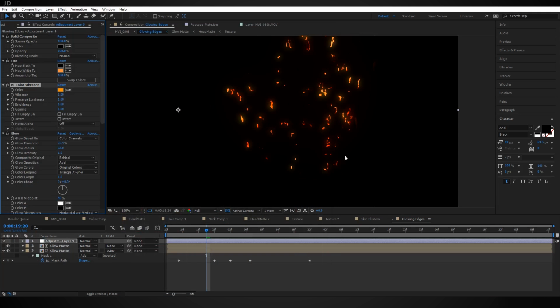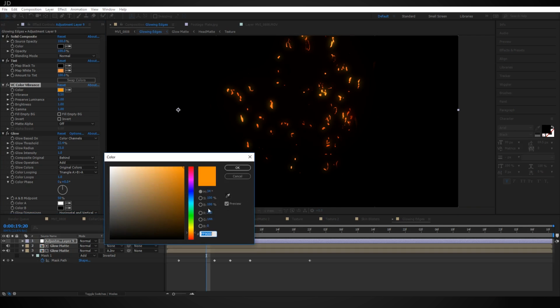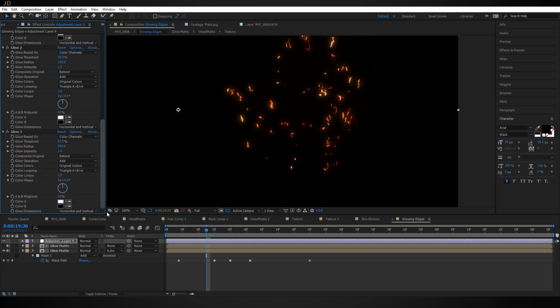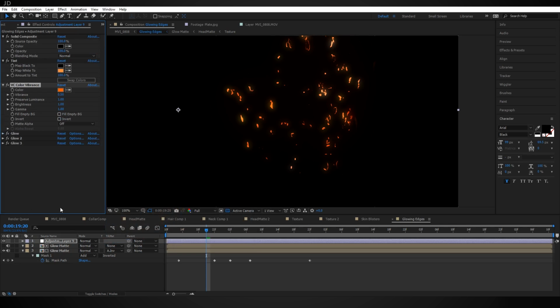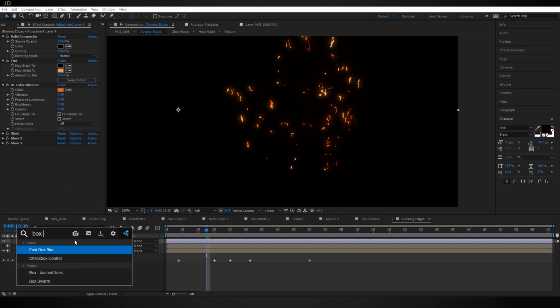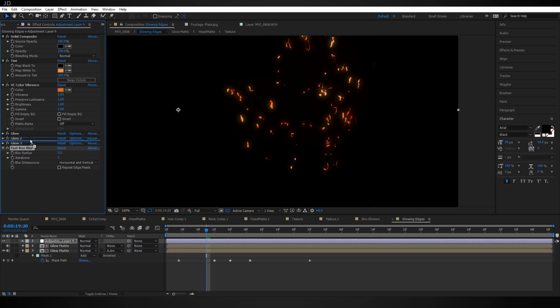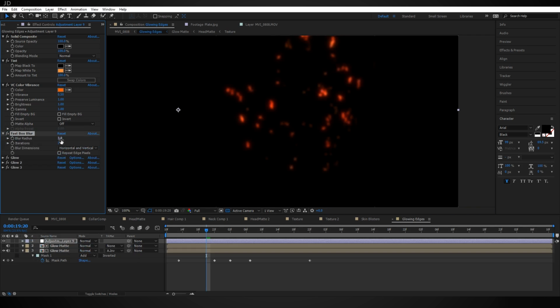Now, before moving on, I'm looking at this and thinking it looks a little bit too vibrant. So go back up to color vibrance and change that vibrance value down to about 0.5. And also, I'm going to make the color a little bit more red. That looks pretty cool. And lastly, before all of our instances of glow, I'm going to collapse those just to make it a bit easier. I'm going to add another effect called box blur. So just drag that above your glow, and I'm going to change this to say about 0.5. That looks pretty cool. We might need to go back and adjust some of these settings later, but for now it's looking pretty good.